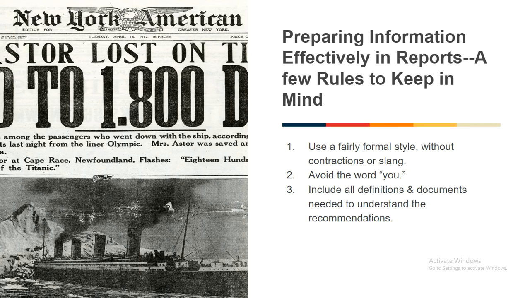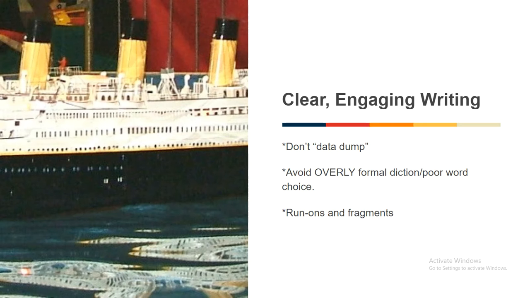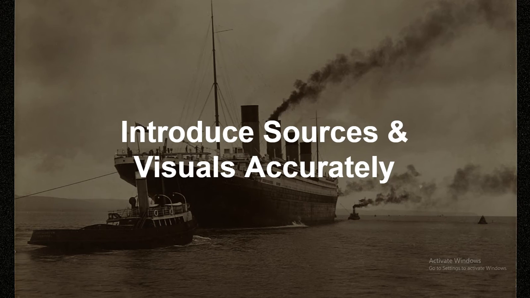We're looking for business writing style, fairly formal, and not just a data dump, meaning here's a bunch of information, here's a bunch of stats, things of that nature. If you do have sources and visuals, you do need to cite those, and I am hoping that you have both. If you don't have either or you're missing one, you're probably off track. Because we didn't do primary research, meaning we probably don't have a ton of interviews or surveys, all of the other research that we did was secondary, meaning online sources or magazine articles and things like that. So we need to make sure that you're citing those and introducing them as you're using them throughout your text.